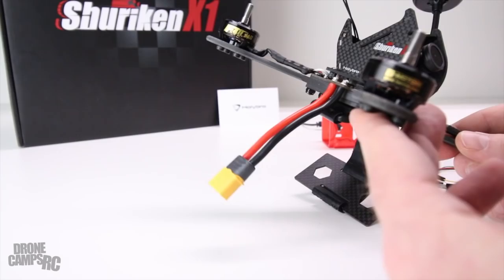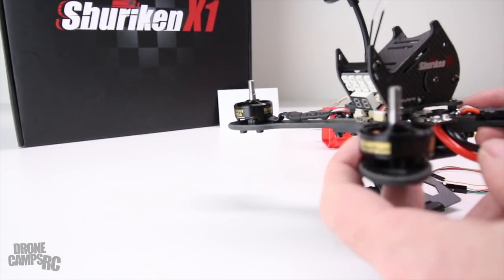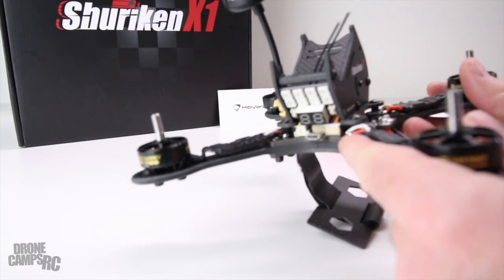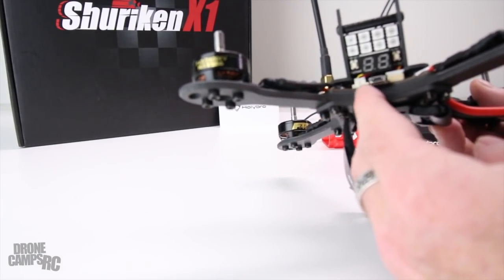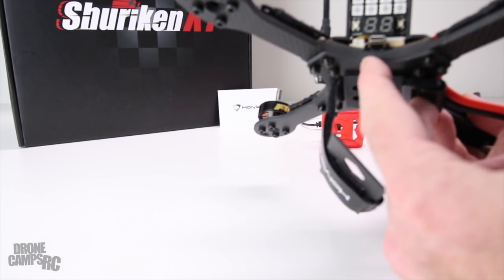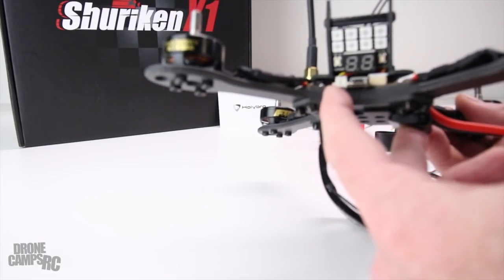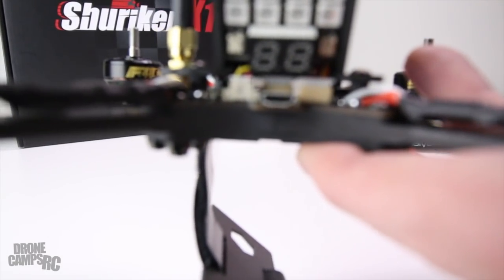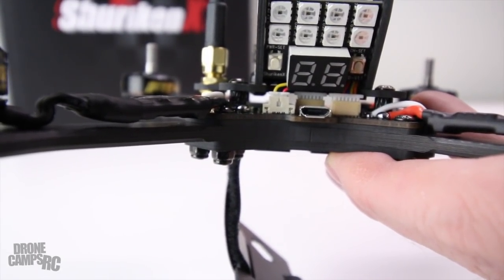But the frame itself, I really like the way the frame looks because it is beveled carbon fiber and it's that 3K weave. So it's a really, really nice, rigid, durable carbon fiber. It's 4mm on the arms. You have, I believe it was 2.5mm on this bottom plate. And then there's another plate sandwiching in between here. If you look, see, you get this really, really close. And you can see there's another plate just below the PCB. So that's also very, very nice.